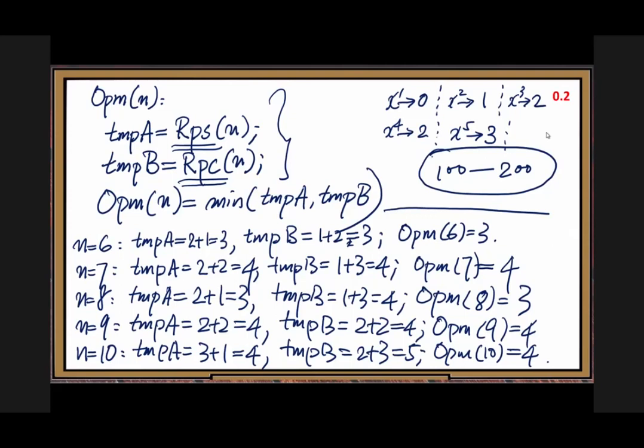Repeated squaring, how many multiplications from 100 to 200? For each one, how many multiplications? Repeated cubing, how many? Then our optimal, our mixed optimal one, how many? Print that number. If you only print the number, you can get 2% extra credit, 2% overall. Then one more, another 1%.